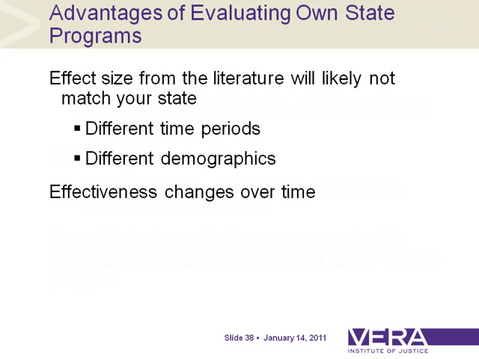So the advantages, I think I've gone over these a little bit already, but if you look at the effect sizes from the literature, it might not match your state. If I'm looking for something in inner city New York compared to rural Oregon, is an effect size really applicable if it's a different ethnic group, a different demographic, a different time period, all the different things that might make one study not pertinent to an area in your own state. Another thing is effectiveness changes over time. In Oregon, we evaluated a program a few years back. The program looked great. They had some staff turnover. We evaluated it again, and they didn't see any effect size.